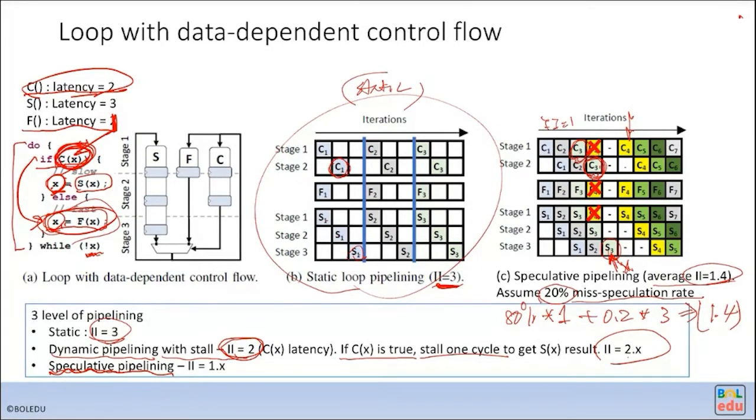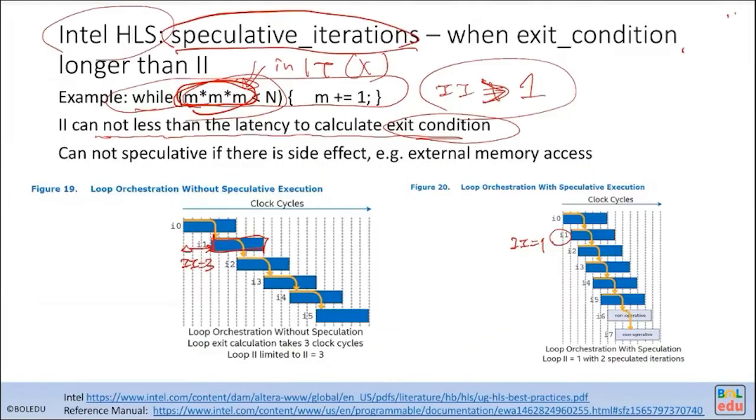There's another key concept. Let's go back to the previous page. You can do the speculation, however, one important thing is you want to make sure there is no side effect. So what's a side effect?